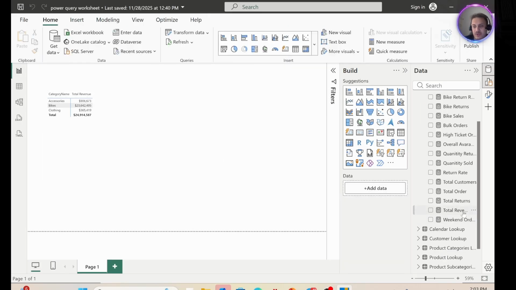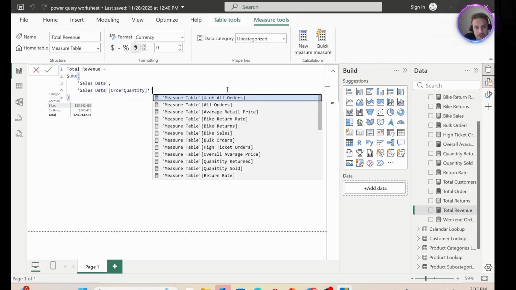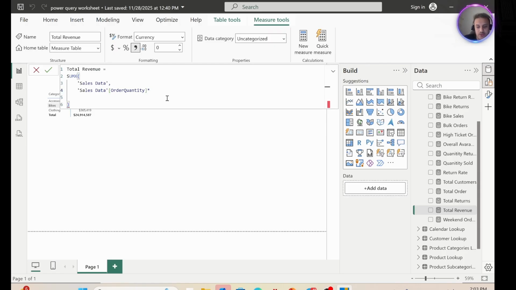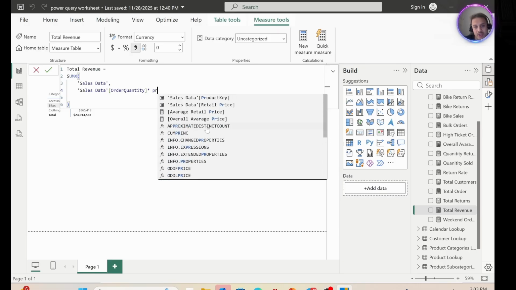If you go back to the total revenue, if you need to retrieve any column from different tables, in order to replace the sales data retail price, for example, we know this is within the product lookup, where we have the product price. If you try to get it directly from here, you will not be allowed to see those columns. You can only see the sales data because this is within the sales data.